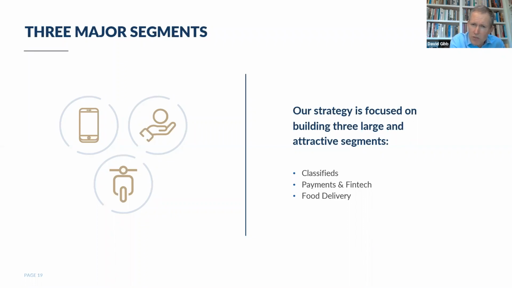And then the most recent division that they've added was food delivery. And I think here they have quite a big global presence. They don't have majority stakes in everything. They have a nice big stake in Delivery Hero, which has a big presence around the world. And food delivery, for me, is very exciting. It still has to evolve, and the business model has to become established. But there's plenty of growth from these three areas.